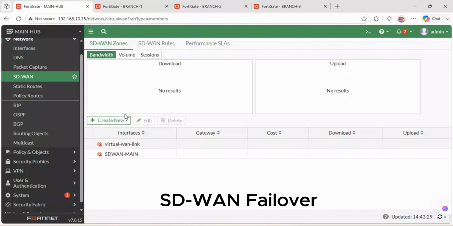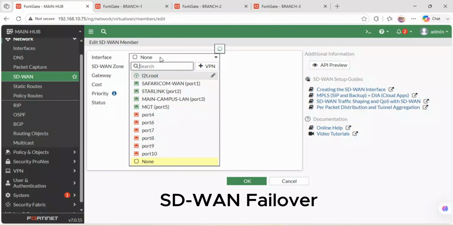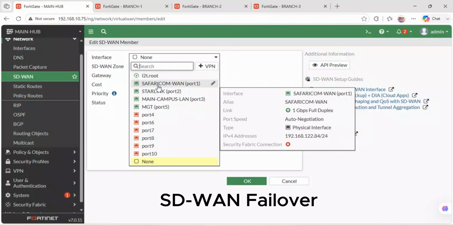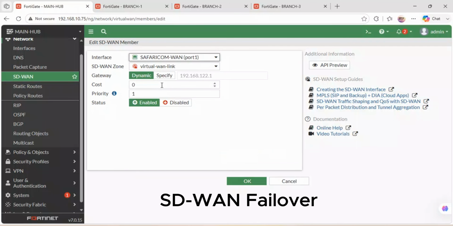This is our zone. Then we create the members. The first member is Safaricom, which is operating on this particular IP here, you can see. So we will put Safaricom. Then the gateway is dynamic. Then we leave priority the way it is.